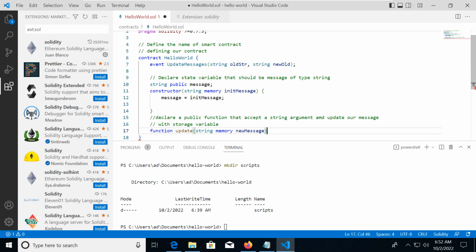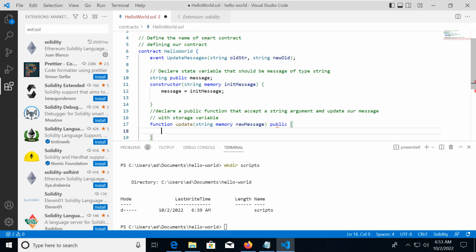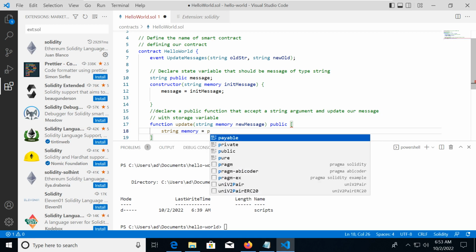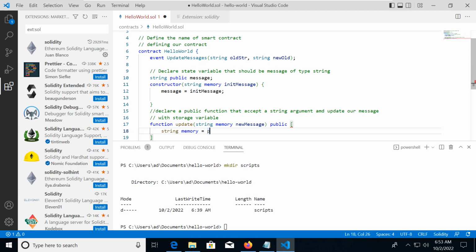And after that we'll call this public. How this is going to be updated is that this is going to be updated using my string memory of that old str which I declared over here, with my message.